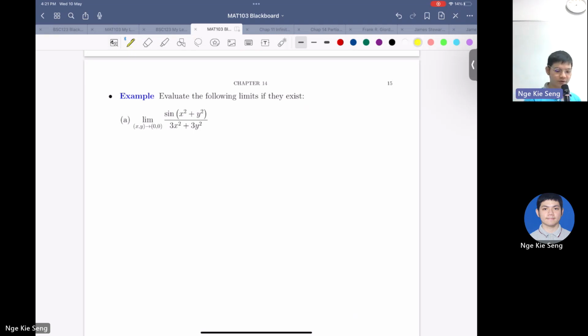So let's compute this limit here. You see there are so many squares, right? Polar coordinates play around with circles. So maybe we'll use polar coordinates here. Maybe you can use other methods, but we want to use polar coordinates for this example. Let's see how it makes things easier. So what's polar coordinates again?